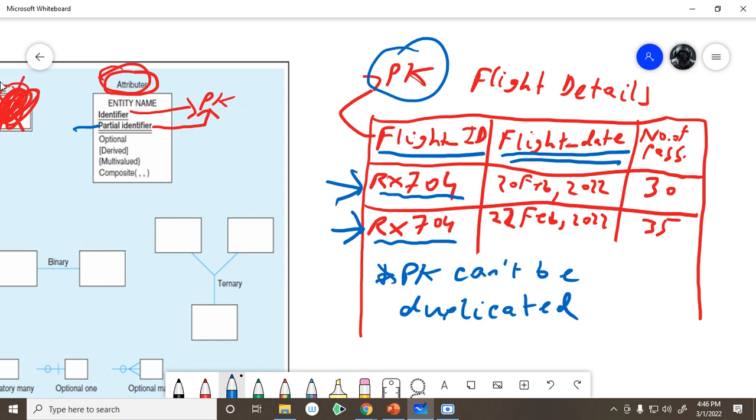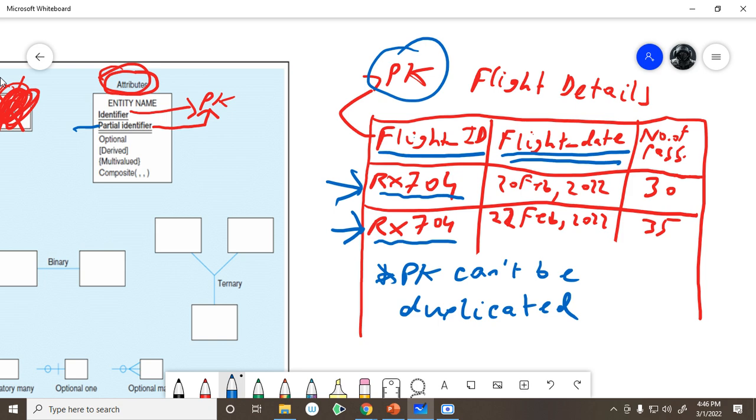If you need to know about that flight for a specific date, which RX704 are you going to select? Because of that duplication, you have to include flight date as a partial identifier with this flight ID primary key, which is the main identifier. That's the concept of partial identifier.